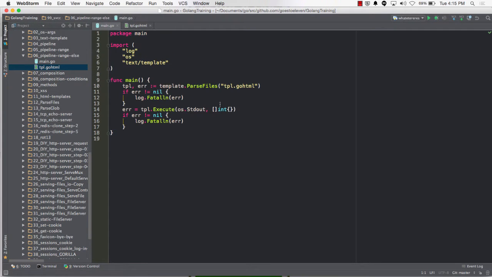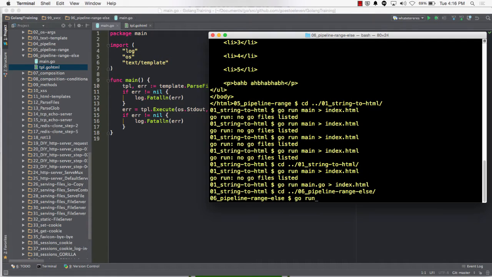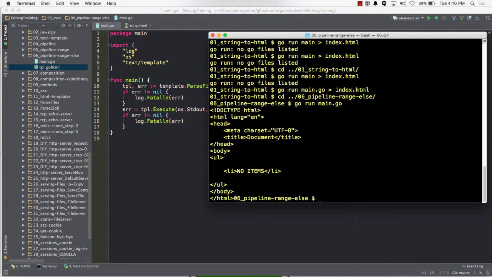So here we could pass in an empty slice of events. If we had a nil slice, I wonder if a nil slice would not have the underlying array. It's just nil, right? But here the underlying array is there, but there are no entries. So that's an empty slice of events, and we pass that in, and we should see that there is no data. I think that's what it'll say to us, or whatever we told it to say. No items.